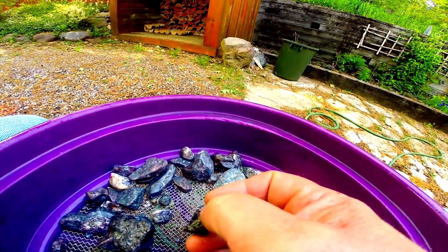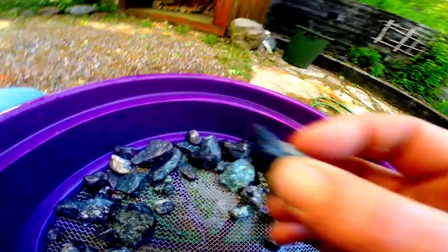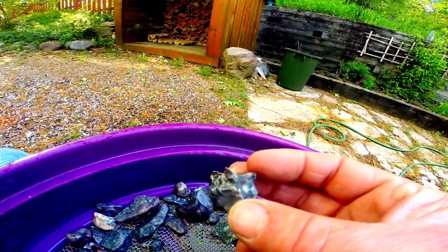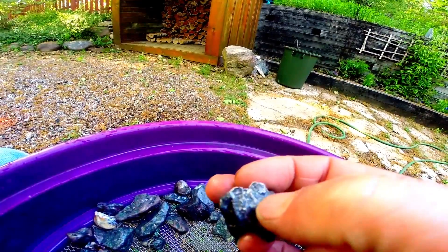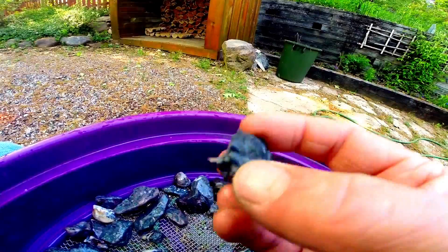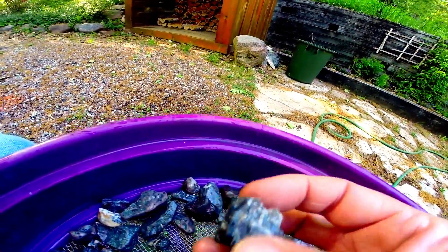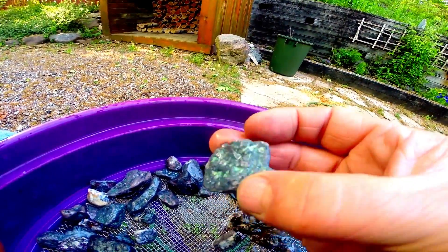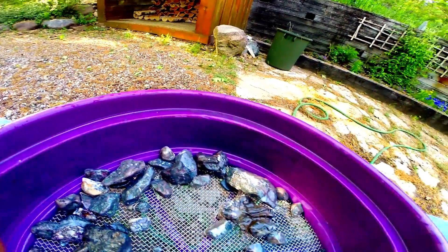There is a thin vein of silver through here — it's somewhat shiny. This one's cool: you can see the vein of silver up in here, and another secondary vein down here holding the rock together. It's good. It's not incredibly shiny, but maybe we can do something with that. Another green rock — not seeing any real silver coming through that. Put that aside.